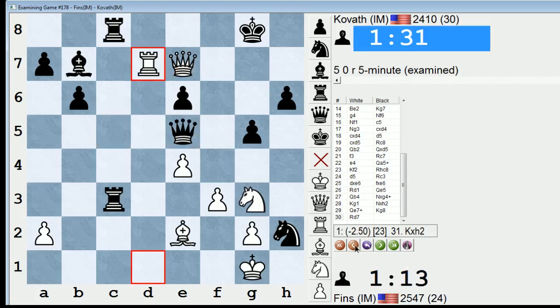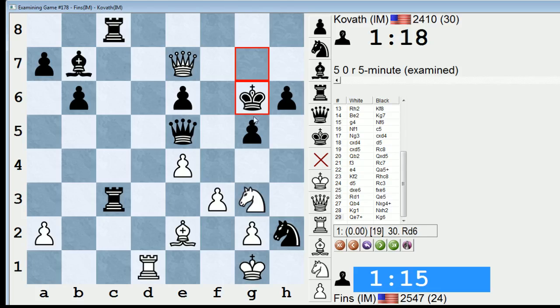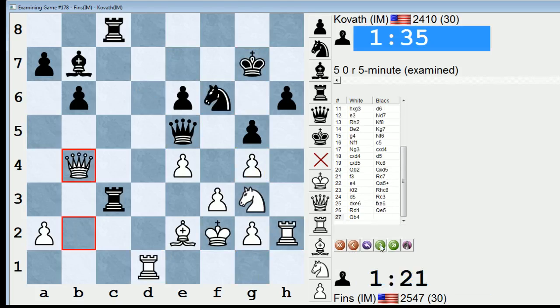Okay. That's kind of scary, though, in time pressure, to allow me to play this move, queen e7. I'm not sure he was looking at king g8. I know I was only looking at king g6 coming forward, which also might be okay. Maybe a little less clear. So he didn't opt for that.